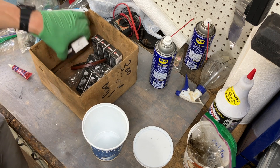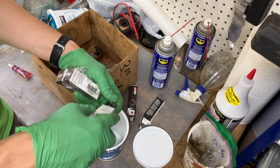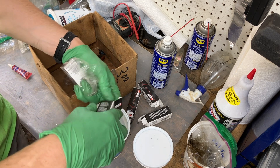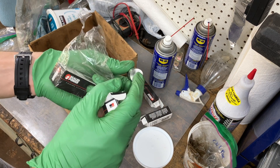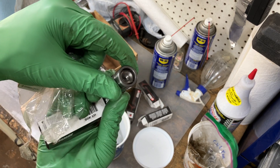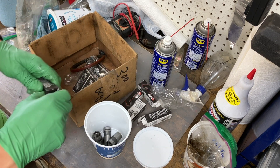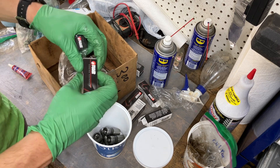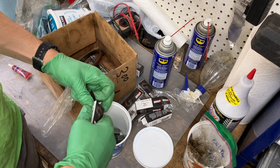Now that we've got the camshaft in, these lifters will be needed before too long. We want to soak them in oil so they're not running dry on the first startup. I think that helps them get pressurized more easily by purging the air out, letting them sit in oil for a little while. I'm pretty certain this end goes against the camshaft and this end sits upward with the pushrod sitting into this hole - I'm like 99.5% positive on that. The oil can travel up through the pushrod. So I'm just opening these all up, tossing them in a clean bucket, and we'll fill it up with our oil.